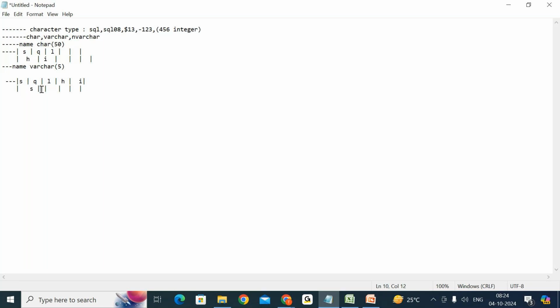You know what varchar is doing here? The unused space will be utilized by the next value. See, hi is the next value, right? So this unused space was utilized by this hi, whereas in char it doesn't use it. So here you may find a storage issue. Because of that, we are moving into varchar.